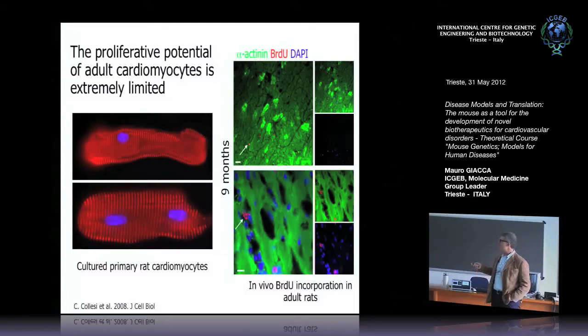If you take bromodeoxyuridine, you heard already in the previous talk that you can use this compound to label a replicating cell. You inject bromodeoxyuridine into an animal. You look at how many cells replicate in the heart. The answer is 0. You can see some replicating cells, but these cells are always outside the cardiomyocytes, which are stained here with an antibody against alpha-actinin in green, and are cells of the endothelium or cells that travel through the blood vessels. Cardiomyocytes replicating: 0.